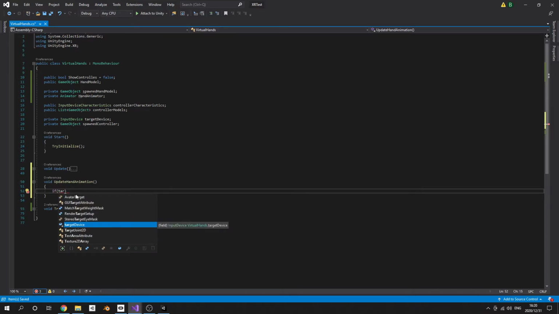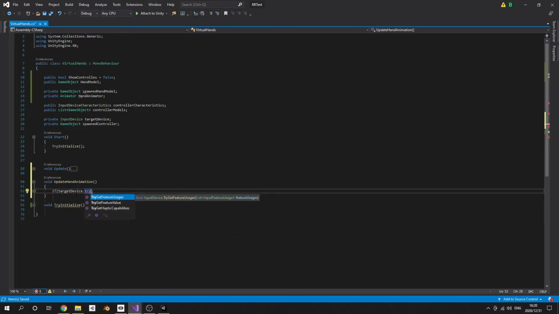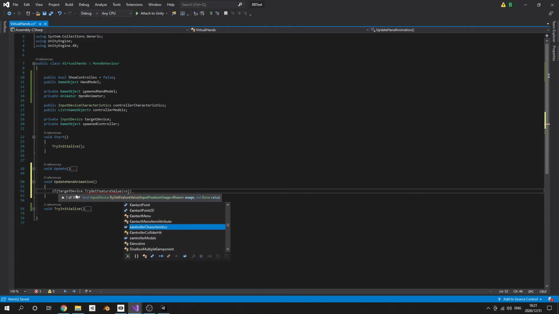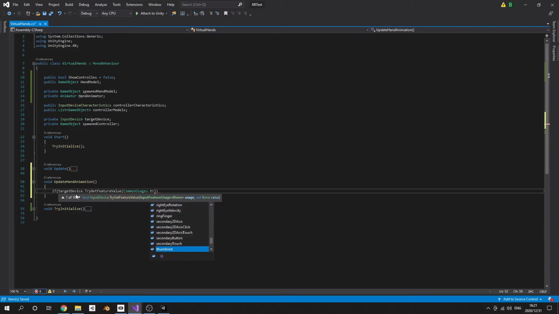If target device dot try get feature value, and the value that we're going to be getting, the button's value, is going to be common usage dot trigger.